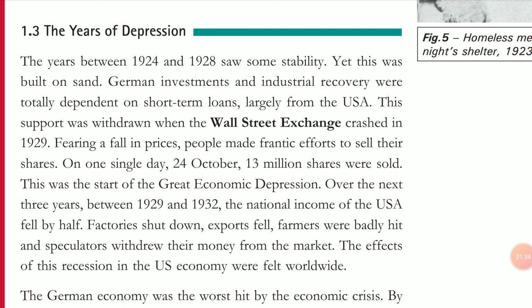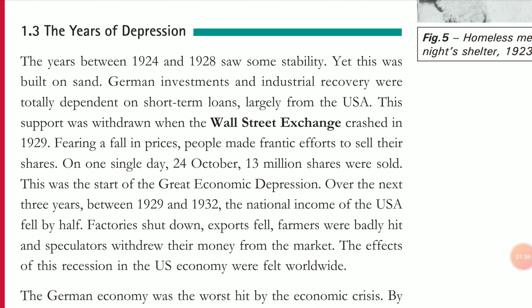Now the meaning of a short-term loan is when someone gives you a loan for a very short time, maybe for a year or two. And all this investment was coming from where? This all investment was being financed from the USA, the United States of America. This support was withdrawn when the Wall Street Exchange crashed in 1929.